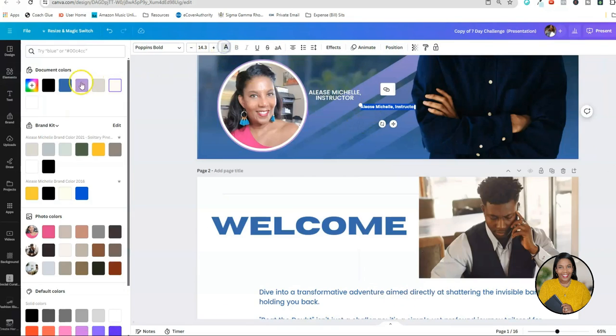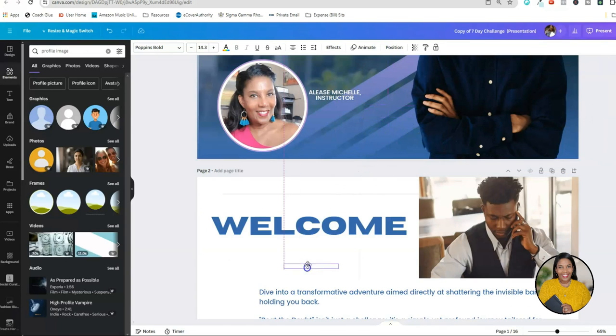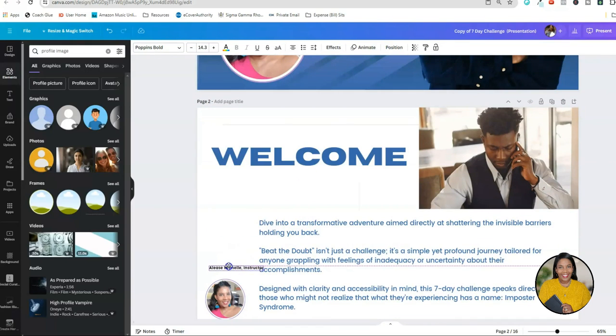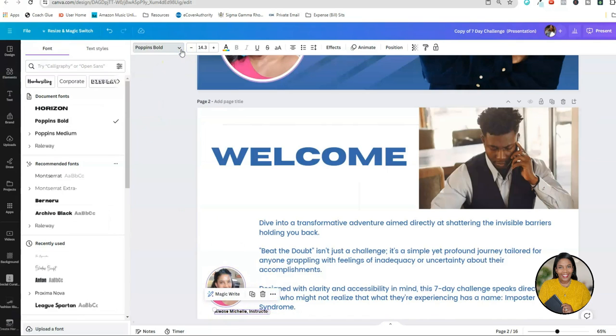Let's make it black now that I can see it. And then bring it down here, okay? Now, here's the fun thing that you can do. You can wrap this around so it becomes a little logo. I think I'm not going to do bold. I'm going to do a medium font.